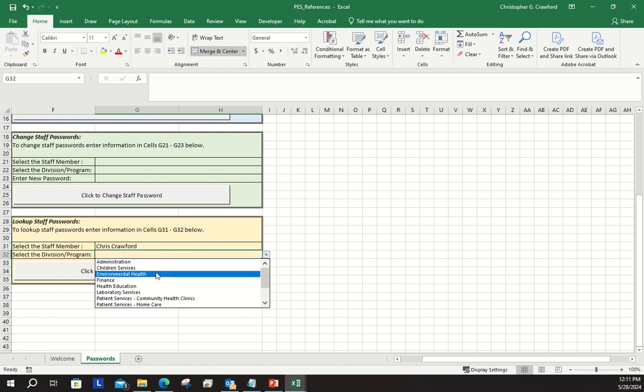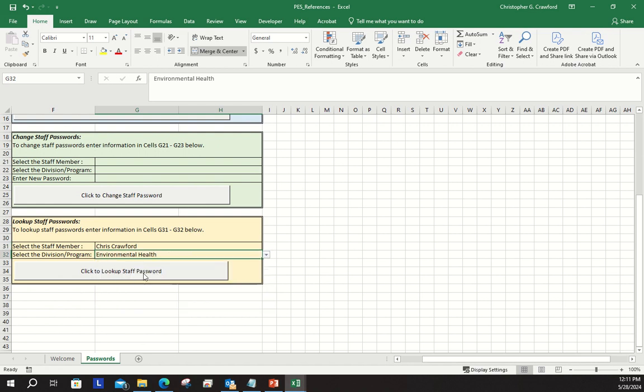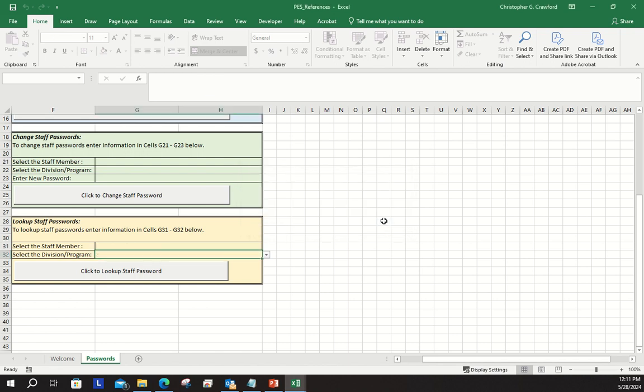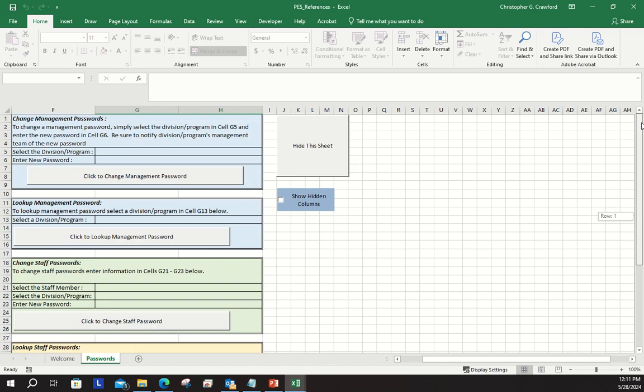We're going to see what his password is for environmental health. Password working is my password. Sure enough, we just changed it. So there it is.